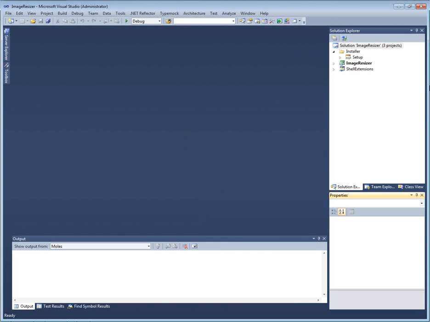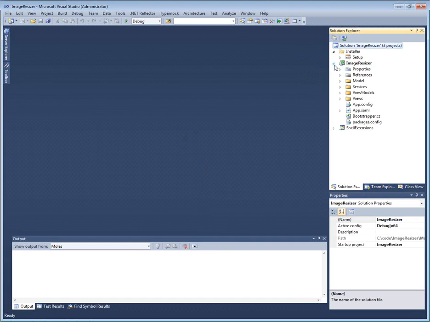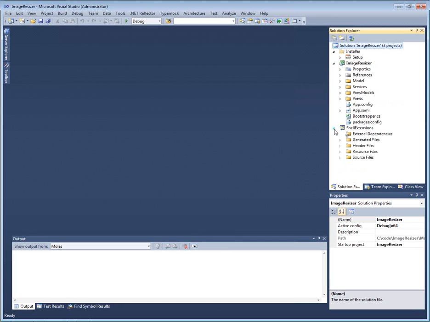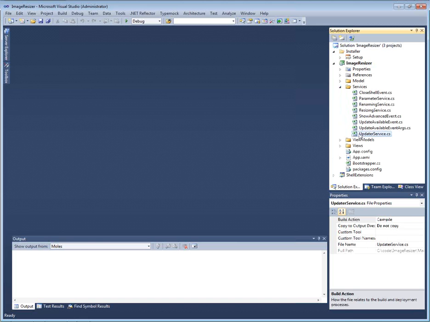So right now you are seeing my Visual Studio screen, and here's the project which I've downloaded from the internet. It's a fairly well-written application. It's a WPF application. It uses some native C++ code to interact with the Windows Explorer. We're not going to be looking at that. In fact, we're not going to be looking at the core application itself. We are going to be looking at one part of this project called the updater service.